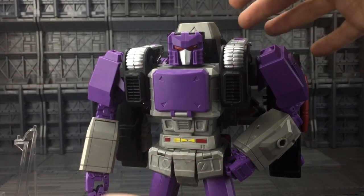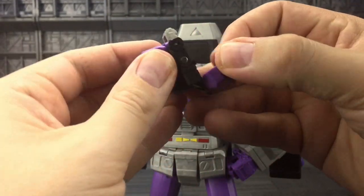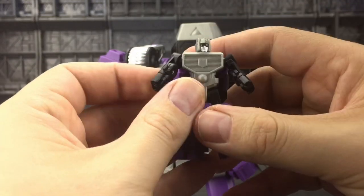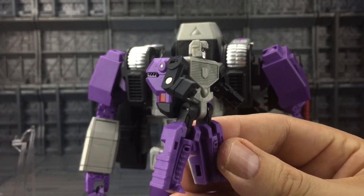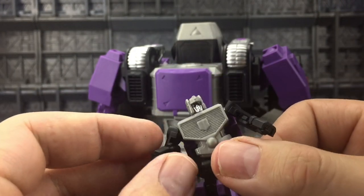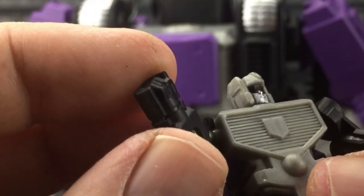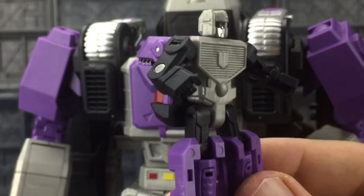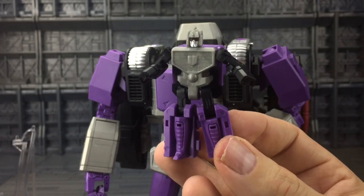Being a Headmaster, he does of course have a detachable head and his Headmaster is called Kongor. We can just flip those legs down, open those up, and there we have little Kongor — just bend up his arms. Now remember this is a pre-production sample, so hopefully if there are any errors or faults, they will be rectified for the final release. With mine, his little ball jointed arm is just a fraction looser than I would like. He does have little hands inside those forearms, a pretty nice head sculpt, a tiny Decepticon logo, and his ape head mounted on his back.